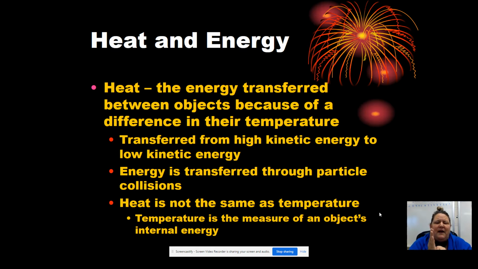The warmer side or the hot side has a high kinetic energy. The cool side has a low kinetic energy. The warm side has high internal energy, and the cool side has lower internal energy. Okay. These are all things we covered last time. So energy is being transferred because these particles have more energy than this side. And so this energy is being transferred through collisions.